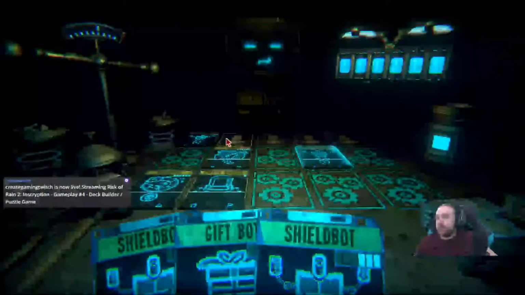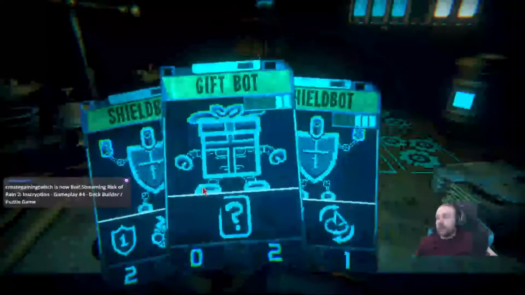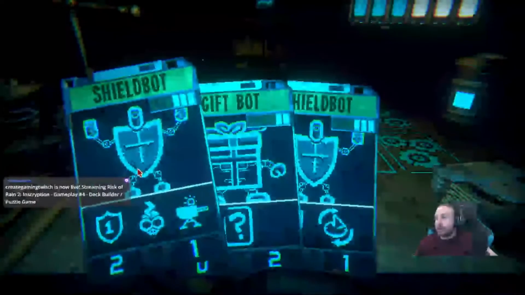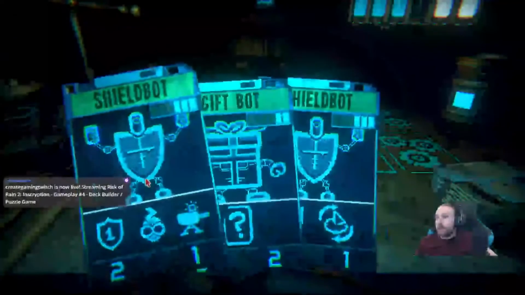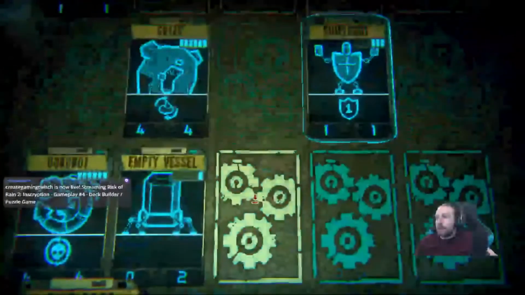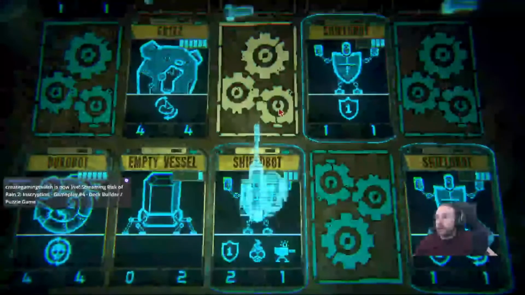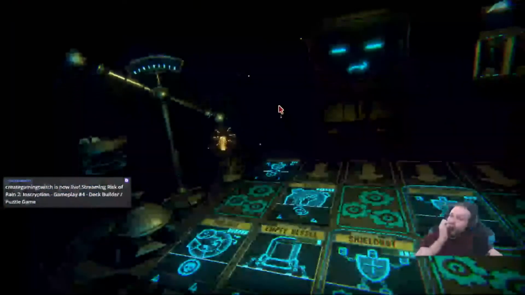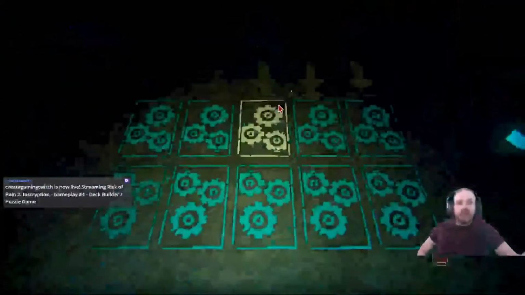I draw one. This is my fancy one. But I'm about to kill. So, shield bot goes down, shield bot goes down. $3. Nice.